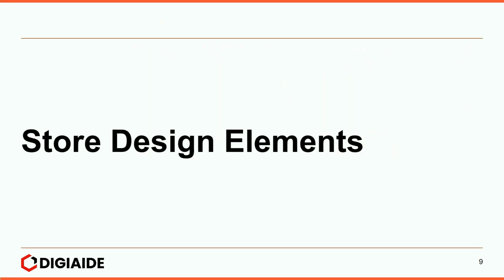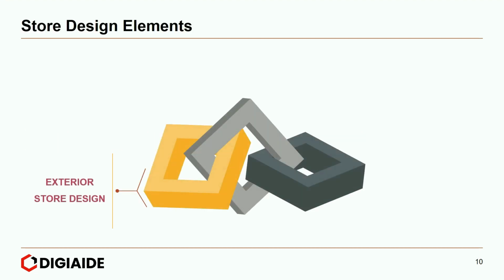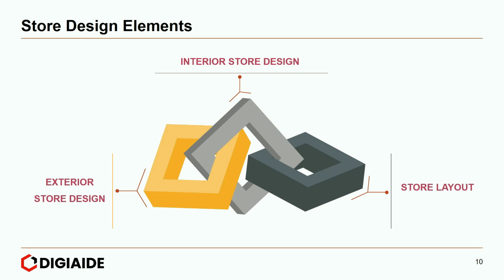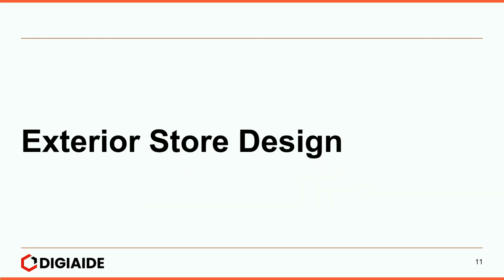Now moving on to an important topic of store design elements. Any store design is split into three elements. That is, number 1, exterior store design, number 2, the interior store design, and number 3, store layout. Please note, store layout will be covered in the next video. Let's start with the exterior store design.